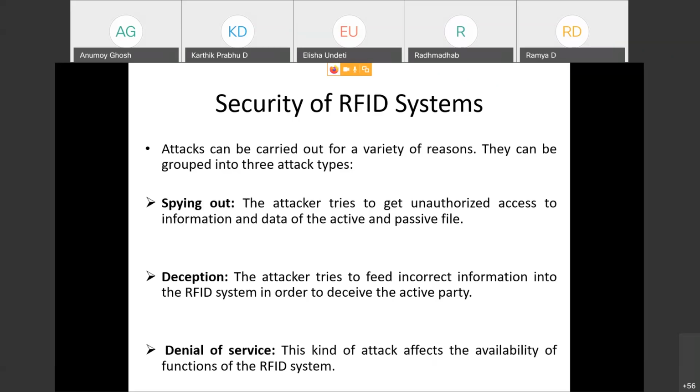So you see, lakhs of transactions are going on in a day. If the controller is prone to such spyware, then each of the transactions will be credited to the spying account. That is a very dangerous thing, and generally it is combated by using cryptography. That I told you in the previous lecture: in the reader chipset, there is one controlling unit which will be responsible for the cryptography part of the signal.